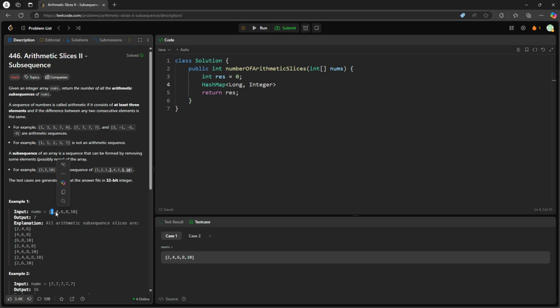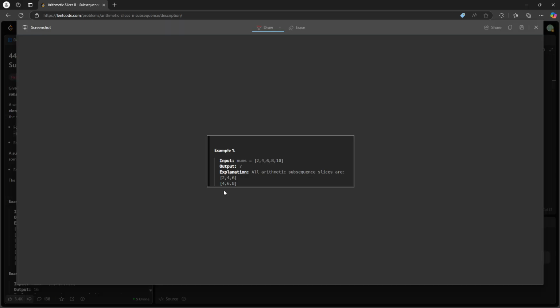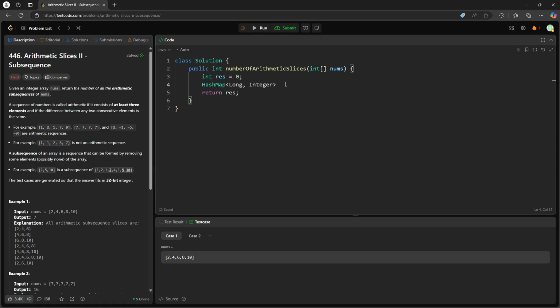So I can compare this with this, this with this, and so for example, at this index, the diffs are 6, 4, 2, right? So for just one index, I will have these three different diffs. So I will have an array of maps, equal to new hash map, and the size is going to be the length of nums.